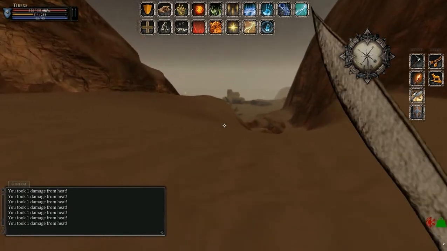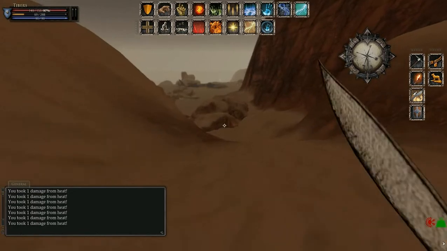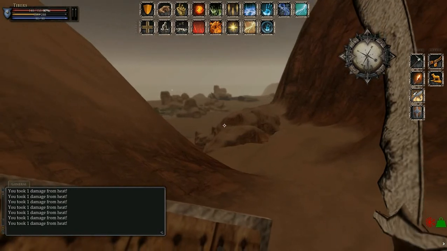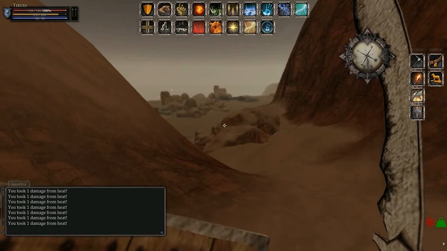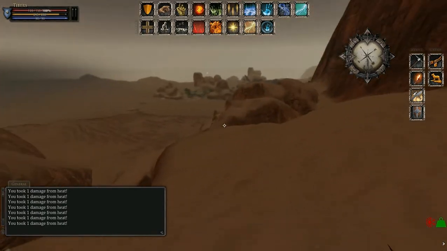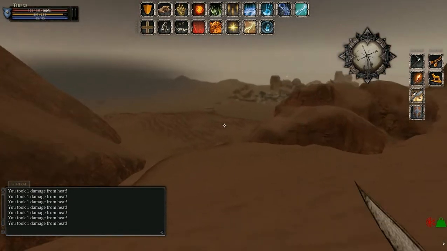So I think I may have just discovered another town. I wonder what the town is called. See, this is the wonder of discovery. You really need to have that sort of desire to explore. And I think it's daybreak, by the looks of it.